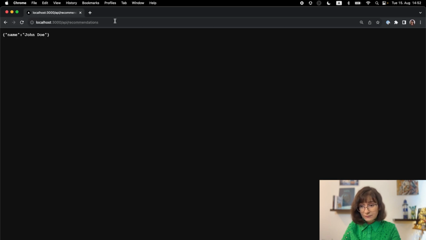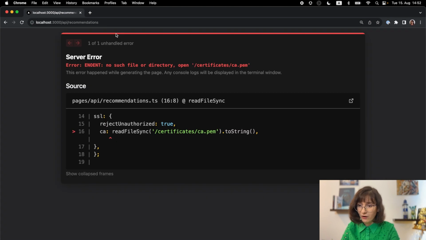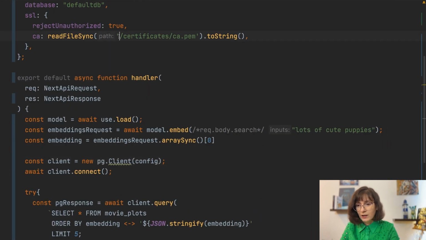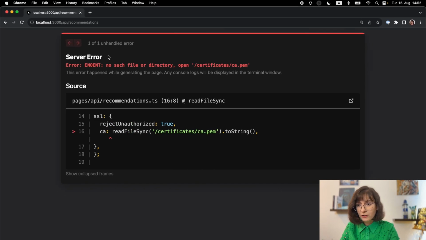And now, if we go back to the browser and we run the request, we should get no error. Okay, I think it's an easy one. I missed a dot over there, so the path should be to the root path of our project.